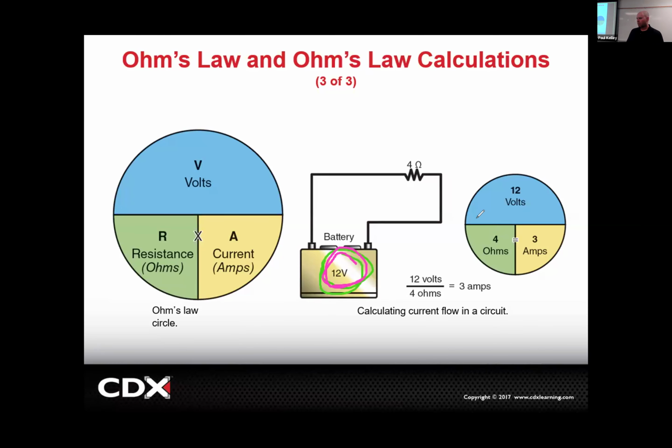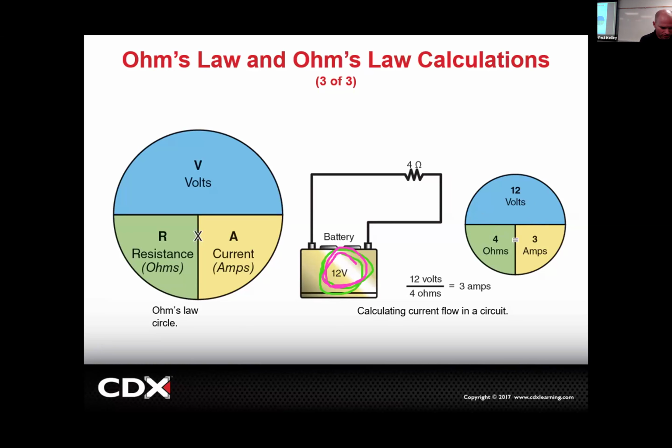That's something that we probably would have to measure, actually. We really should measure the voltage too, but let's just say you measure the voltage and it's 12.0, and then you switch your meter over to ohms, disconnect it, and measure the whole circuit, and it reads 4 ohms. If you know these two, you can determine the 3 amps, right?